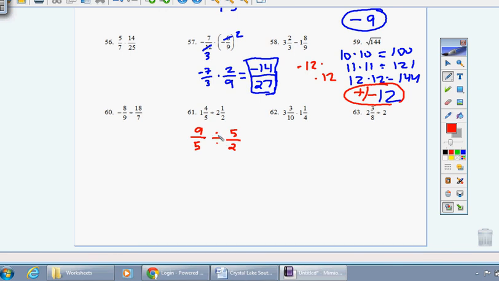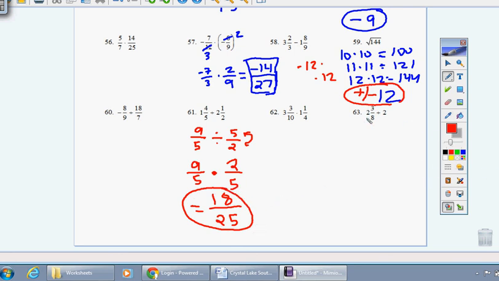Now remember, here's the big part of this problem. Anytime you're dividing by a fraction, that gets really messy. So instead, we can multiply by the reciprocal. So I'm going to turn this into 9/5. Your first fraction will stay the same, times, now we flip this fraction, times 2/5. So I have 9/5 times 2/5, and now I look to see if I can reduce anywhere. Well, it doesn't look like I can, so let's multiply across. 9 times 2 is 18, and 5 times 5 is 25. So our answer is 18 over 25.